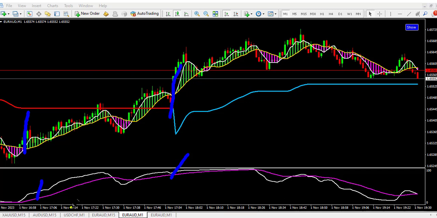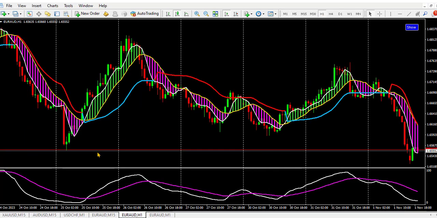And if you want to use it on the 1 hour, you can do that also. Just check it out on the 1 hour time frame. Use any time frame that is convenient for you. Here it is on 1 hour. We have a sell signal confirmed at this particular point. Your stop loss is going to be a few pips above this level, and then you ride the trend.